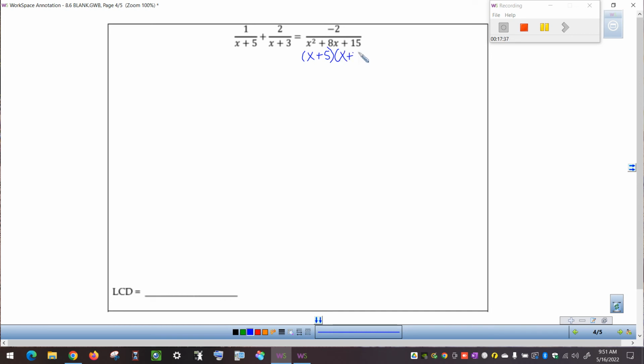All right, so on this next one, same thing, looking at our original denominators. Let's look and see if there's anything that can be factored. So in this case, that right-hand side denominator factors into x plus 5, x plus 3. That's super handy for us because those are the denominators that we have in the fractions on the other side already. And that is going to be our least common denominator. So we need one factor of x plus 5 in there and one factor of x plus 3.